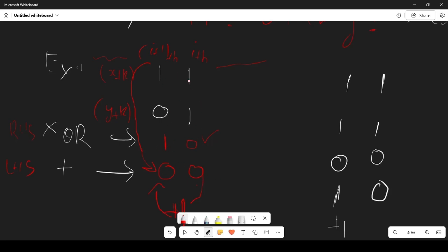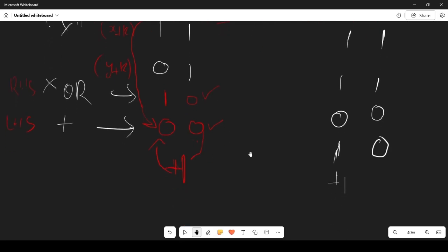If we do addition, well, 1 plus 1 would be 0 with a carry. The carry would carry over to the I plus 1th bit, and it would make this one 1 plus 0 plus another one, the carry that we got from the ith bit, would make this one 0 and a carry 1. Okay, I will repeat again, we'll see it again.